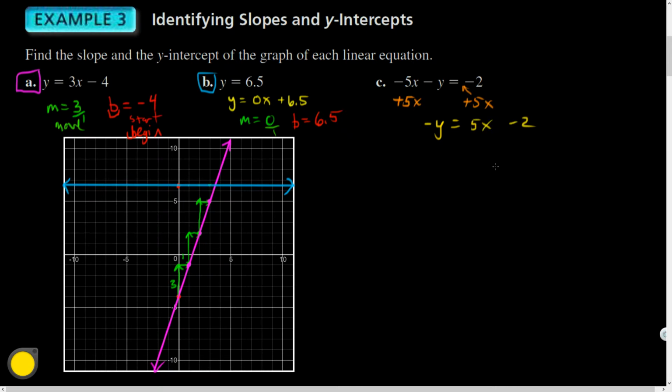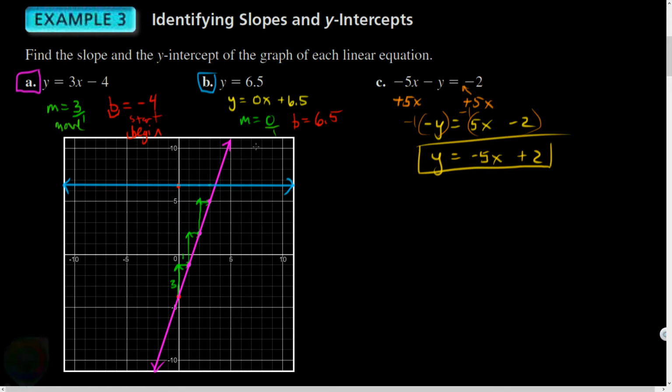How do I get rid of that minus 1? I could just multiply everybody by -1 or divide everybody by -1, or you just say, let's just opposite everything. Either of those strategies are fine. So I'm going to have y equals -5x plus 2. So here is my equation in slope-intercept form. And actually, those of you who said the slope was -5, you were technically right. But I knew you were wrong for concluding it in that case. It was a false positive, as they say.